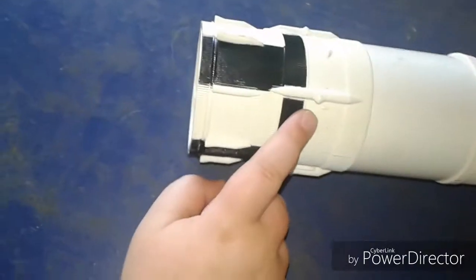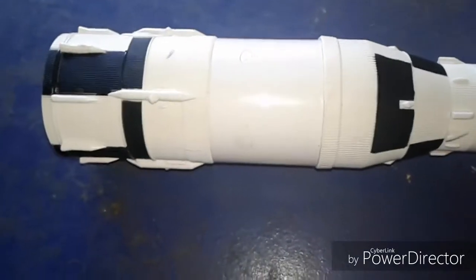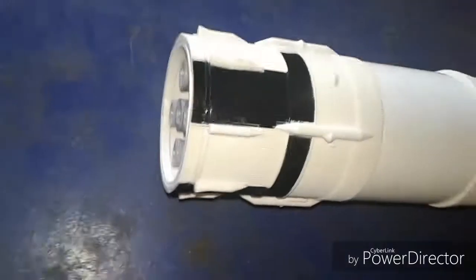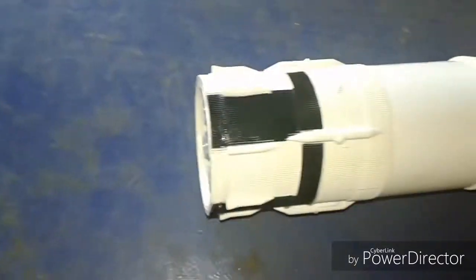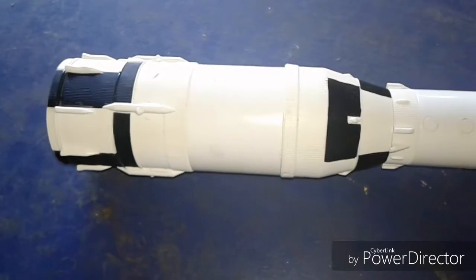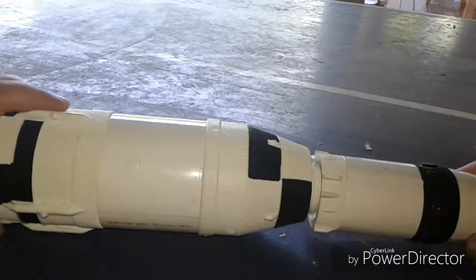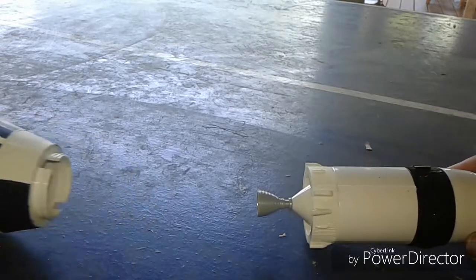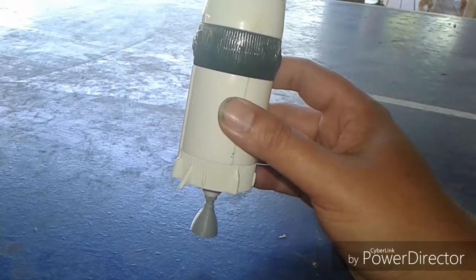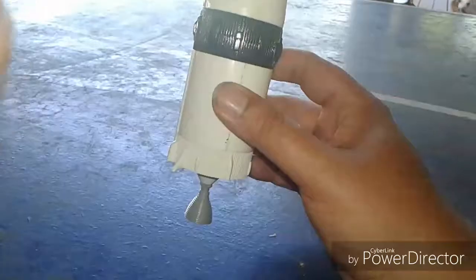There are five more engines in here that start burning after that. This is the second stage. And why is it burning even more engines? Because it needs to get farther to the moon — it has to get higher and higher. So what happens when the second stage is fueled up? The second stage separates too. Let's check that out. Now we're going to drop the second stage off — that revealed one more engine.